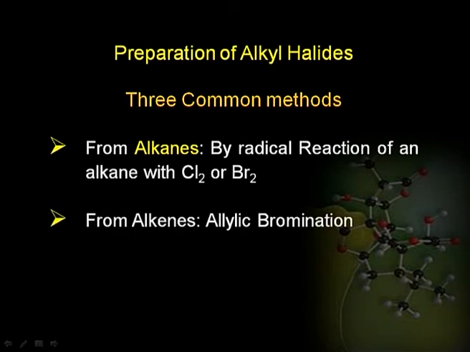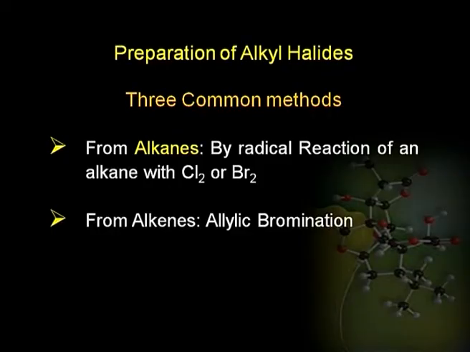There is another method we use, which is from alkenes. Now, you are familiar with a number of reactions of alkenes and you know very well that alkenes undergo addition reactions. The additions generally follow Markovnikov's rule, we are aware of that, and we are again using either halogens or we can use hydrogen halides also for the addition reactions. But what happens if you want a substituent in case of alkenes which is not at the double bond but which is at the allylic carbon?